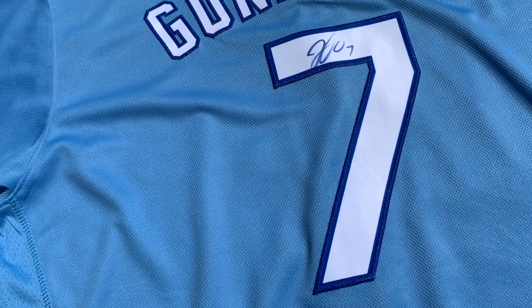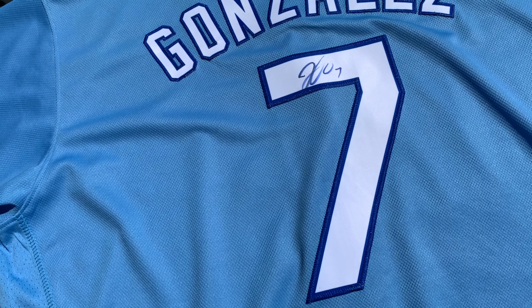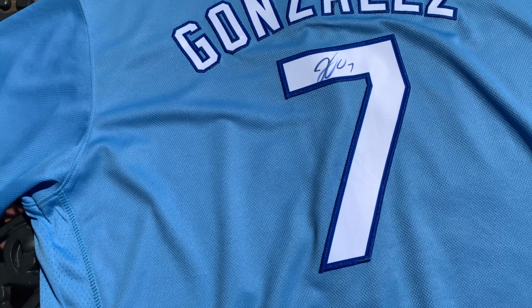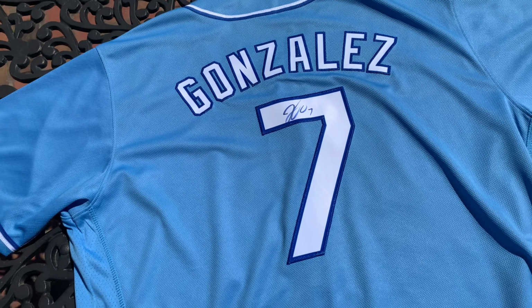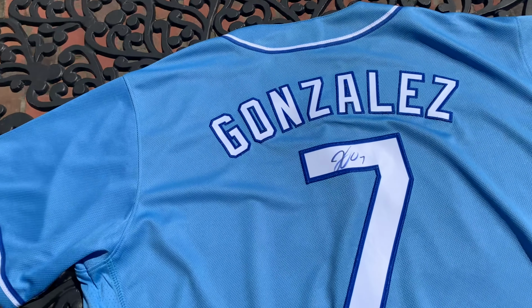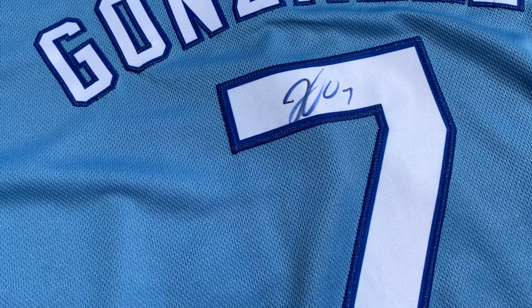And you know, once again, these jerseys are great for autographs. If you want these jerseys signed, if you don't want them signed, that is your choice, your decision. But me, I love collecting autographs, and the jersey autograph, it really does stand out. It looks great. It looks awesome. The autograph just even makes it look better. So that is a huge plus as well, too. But the jersey, it is signed in a blue Sharpie. So, of course, you can get this signed in a blue Sharpie, you know, black Sharpie, just whatever color you want to.